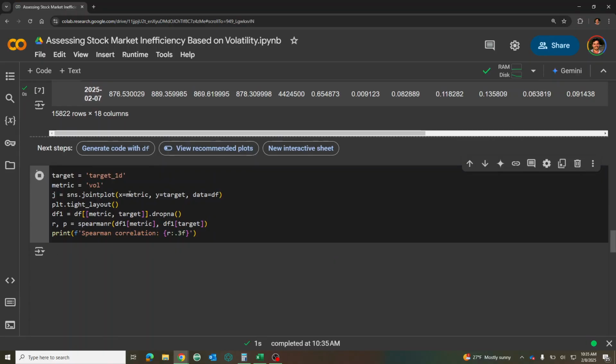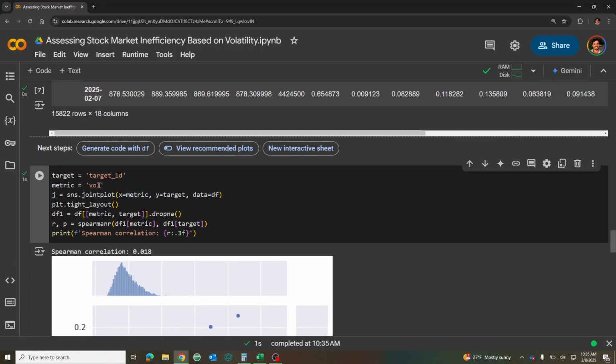We're going to create a joint plot, which will visualize the distribution of the returns to our market. So our metric is volatility here, and our target in this instance is target 1 day. So what we're asking here is what is the statistical correlation between the volatility and the target 1 day for our data frame here.